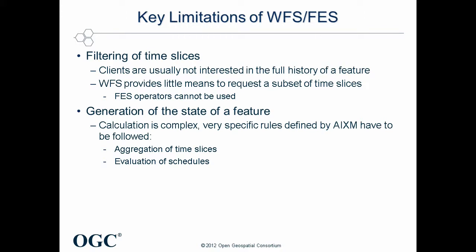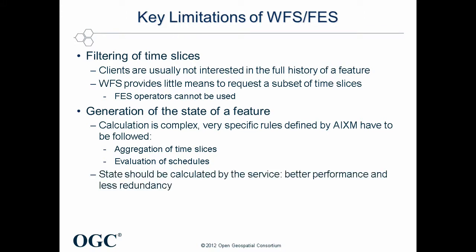There are two advantages in letting the service calculate the state of a feature, rather than burdening the client with it. First, performance in space, as less data needs to be transmitted, and second, less redundancy of implementation, as usually there are multiple client applications accessing a Web Feature Service. It is common practice to move the complexity to the service, if useful for several clients. Another limitation of the existing standards is the little support for time-based constraints, which are of special importance for dynamic feature data.